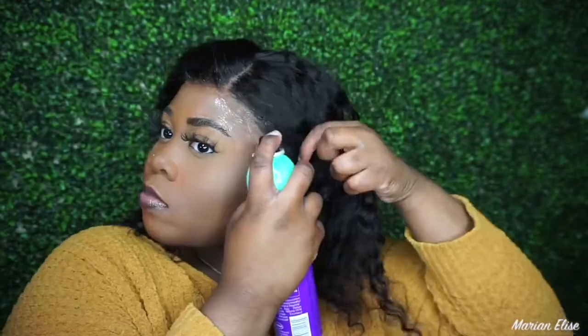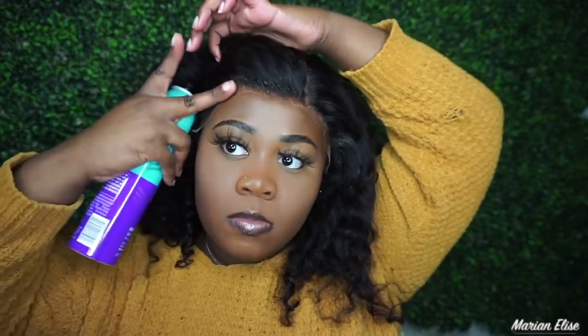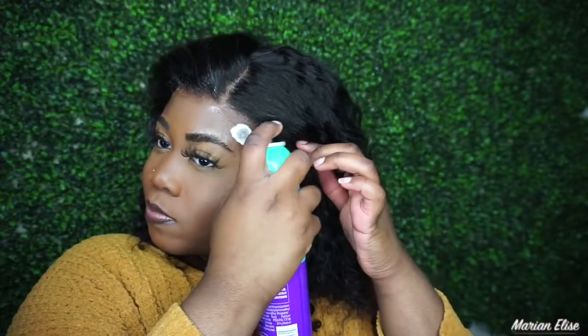But the final step to doing this is respraying along the edges and just making sure you roll back down the area where you cut to make sure the lace is laying. And of course you can take a razor to get closer to your hairline, which I ended up doing after I let this section dry. And so basically you can do a back and forth method to be as precise as possible, but if not, you can just cut all of your lace off before spraying anything.